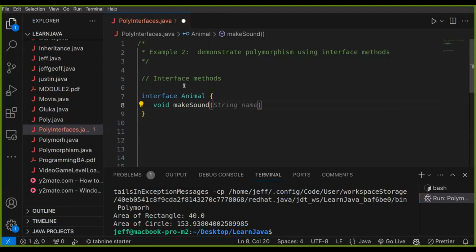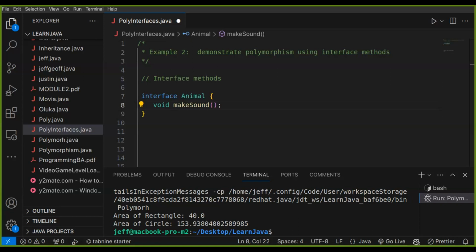Now the void make sound is going to be the method that we will use for the implementation. Then we can create other classes providing their own make sound.